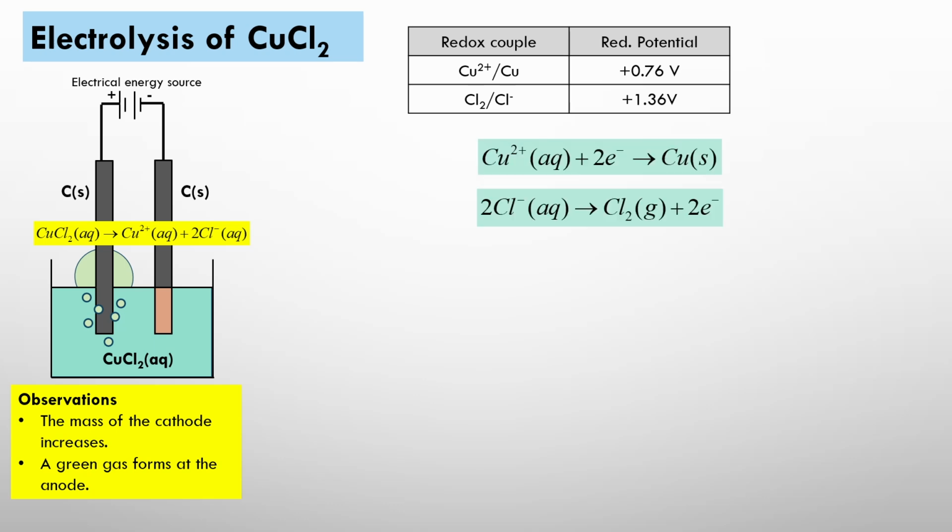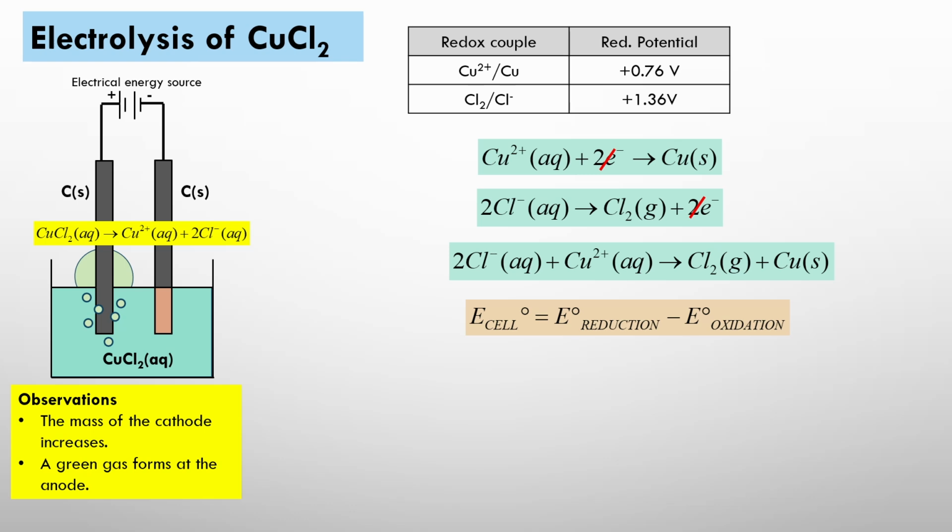Okay, so let's put our 2 half equations in here. We're just copying that from what we've already done. Because they both have 2 electrons, one is gaining them and the other one is losing them, they will exchange 2 electrons equally, and we don't have to multiply an equation by a number to cancel out the electrons. So we cancel out 2 electrons from each, and then we write the fully balanced equation. Here it is. We need this fully balanced equation if we want to get excellence. We need the balanced half equations for merit. We now have to calculate the E cell. This is a merit skill here.